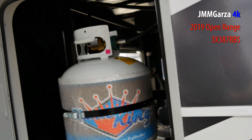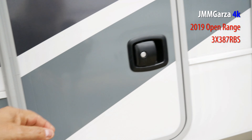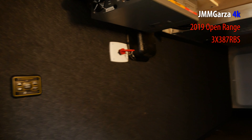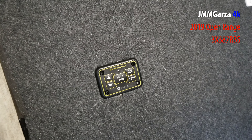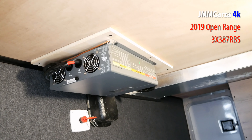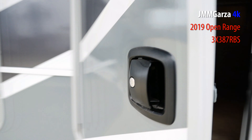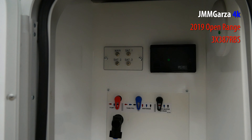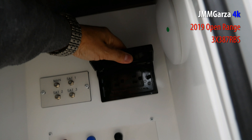Let me show you the propane tank on this side. And right here is the pass-through storage — very, very important for all you full-timers. You need that storage for all your goodies. Right to the left are the controls for the auto level, and up there is the Xantrex inverter and the shut-off switch. They give you one light. The slam latches are solid metal — not plastic, not cheap, very high quality. This unit is rated for four seasons and is triple insulated as Open Range says.